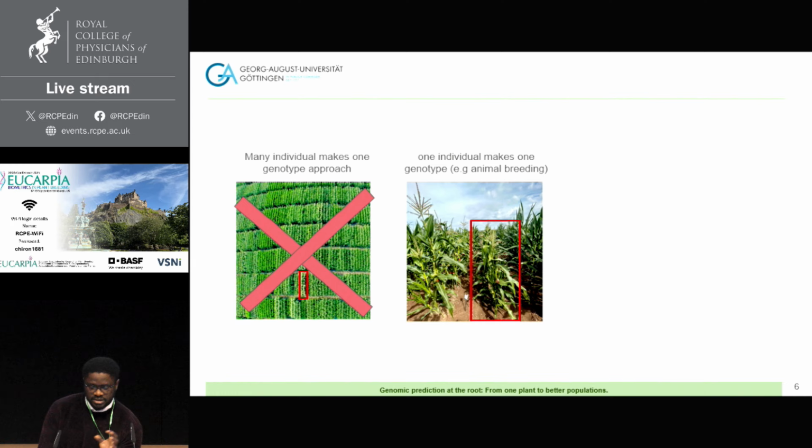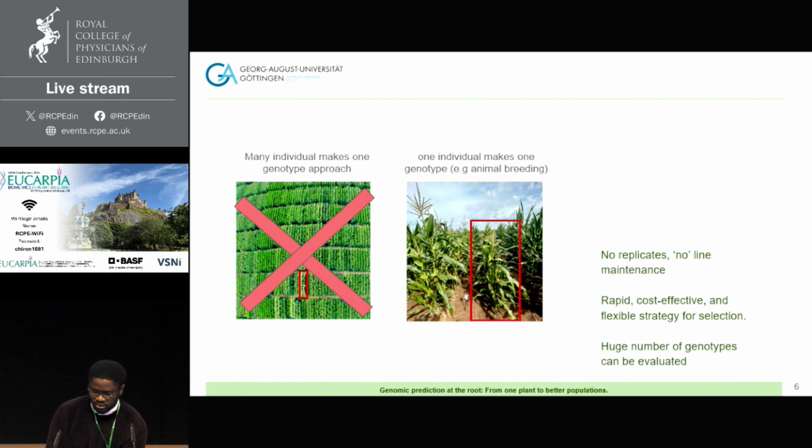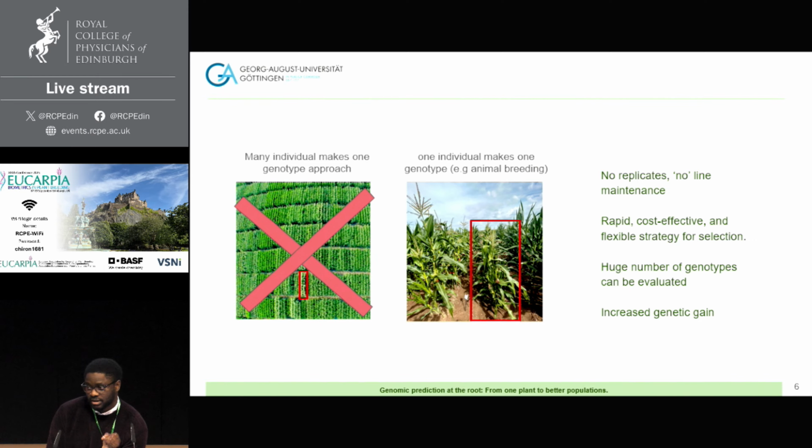So instead of plot-based estimates, we focus on individual estimates, and here we don't have replicates, because an individual is a unique genotype. But this approach is rapid, cost-effective, because you save a lot from further experiments, and also quite flexible.